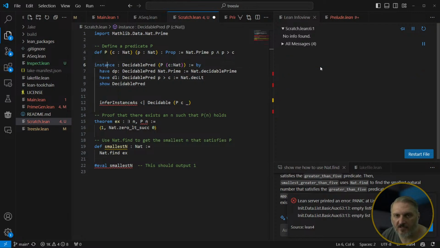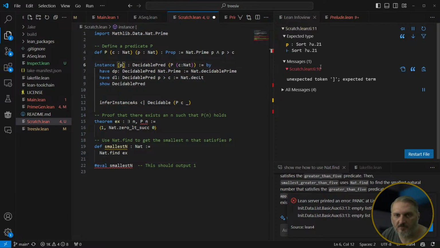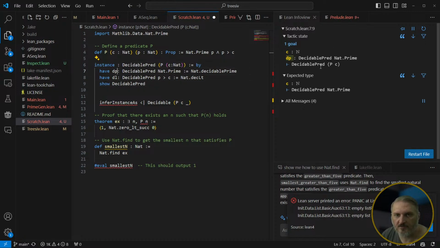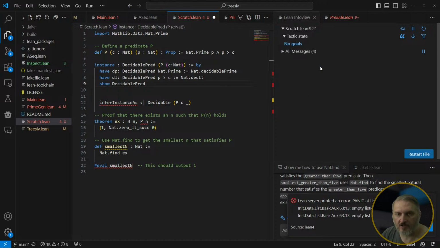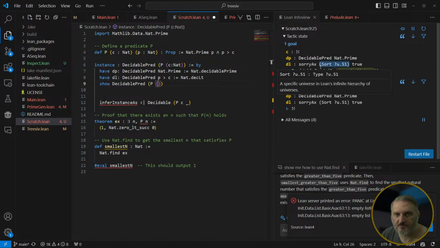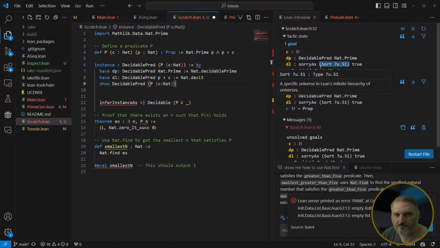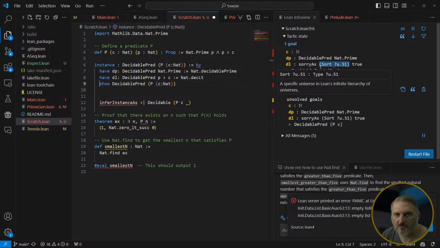I think I need like a fake P over here somewhere. Refer to the argument. I don't know. Maybe I don't need it, like it synthesized. Decidable pred P is the goal, right? So I don't really need this.